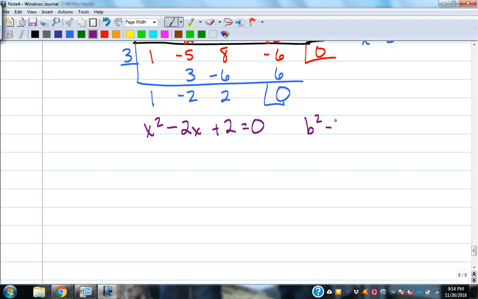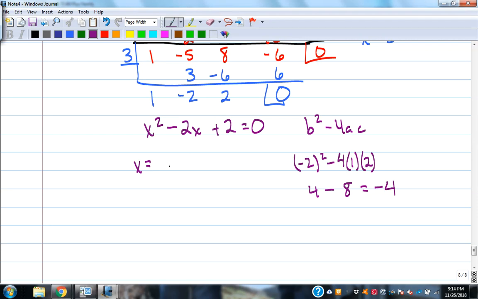I'm going to do my discriminant over here on the side. Negative 2 squared minus 4 times 1 times 2. That'd be 4 minus 8, which is negative 4. Oh, we have a negative discriminant. What does that tell us about those zeros? They are what kind? Complex. Yeah, so we know the reason that they didn't cross the x-axis anymore is because the other two zeros were complex numbers. So that's why that didn't cross.